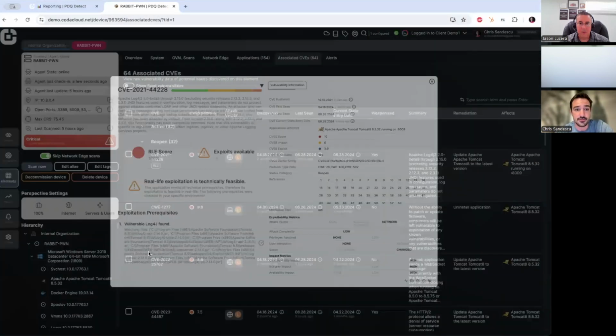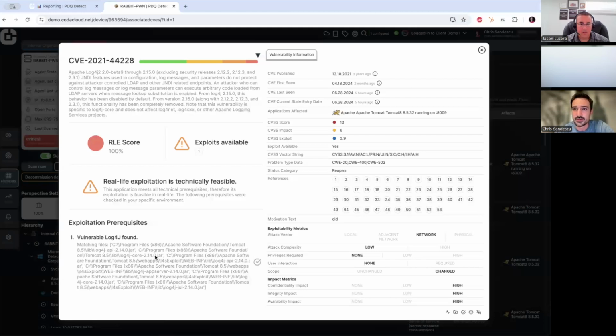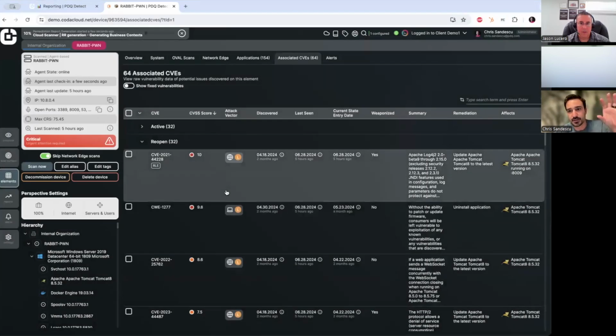So we're going to give you the exact location of where the vulnerable file is placed, what can be done in order to change that, things like that. So you'll have the specific exploitation steps list and the validation that each of them is possible. So not only do you have the information about what's vulnerable, but also why that could actually be exploitable.